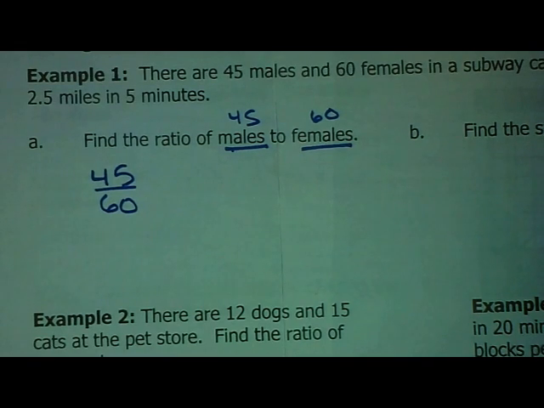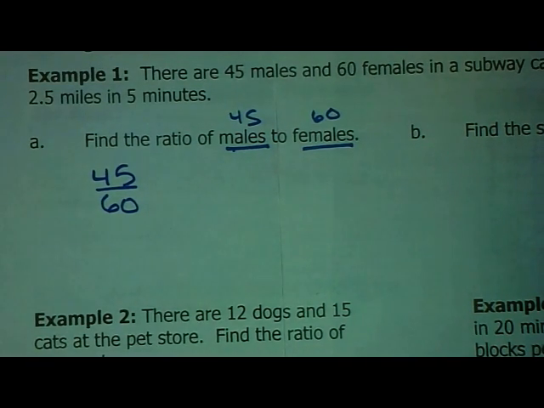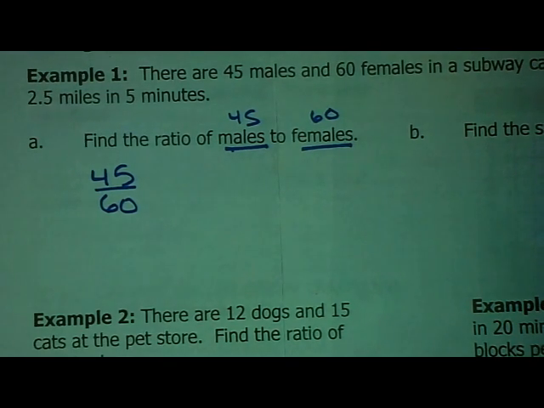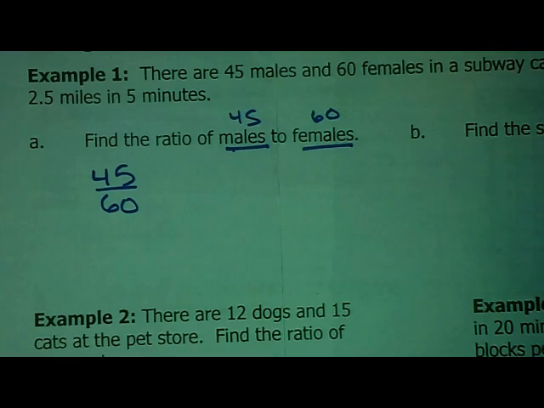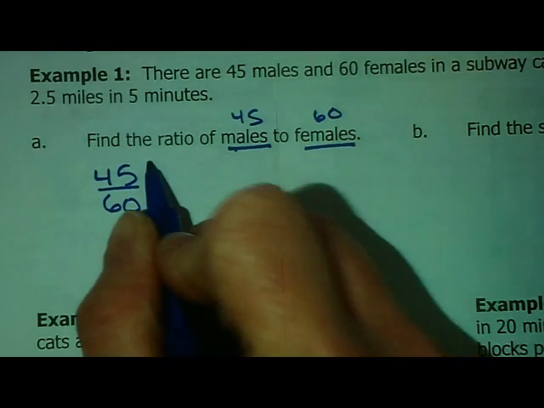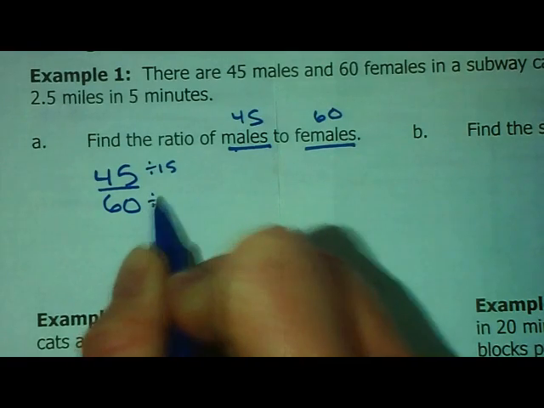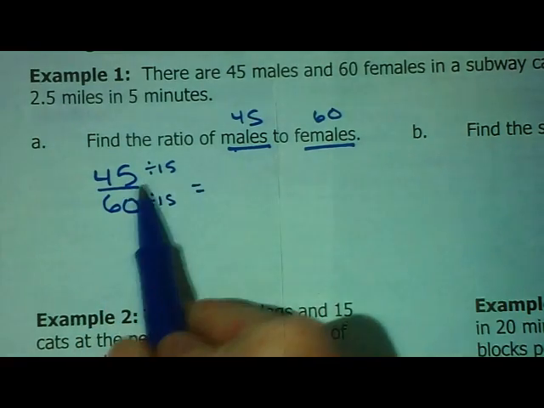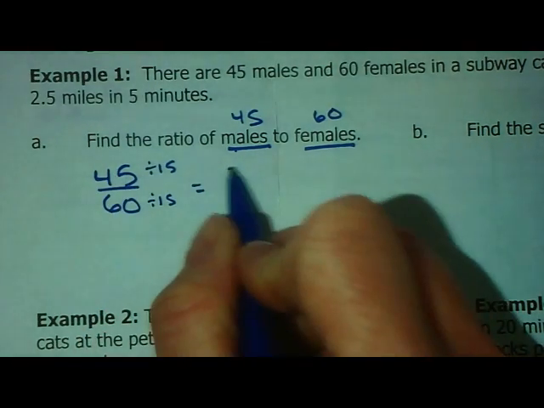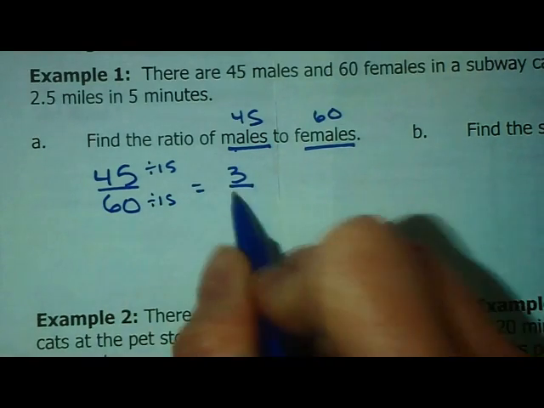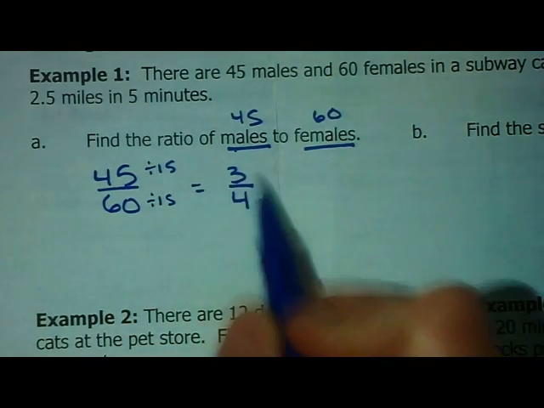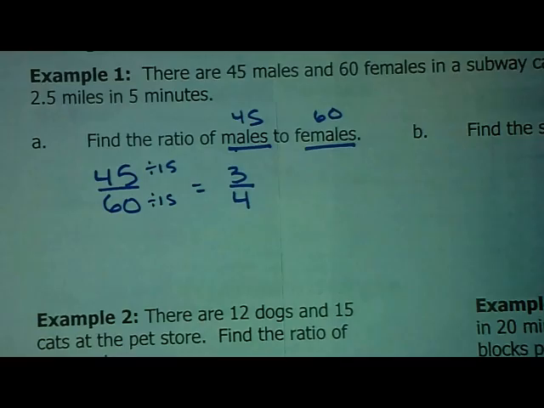So, when you look at 45/60, I'm really hoping that the number 15 pops into your head. Because 15 is the largest number that divides into each. You have learned how to use your calculators to simplify fractions as well. So, if this is an issue, please grab your calculator and simplify it using that. I'm going to do it the good old fashioned way and divide each by the GCF. So, 15 goes into 45 three times and 15 goes into 60 four times. So, my simplified ratio is 3/4.